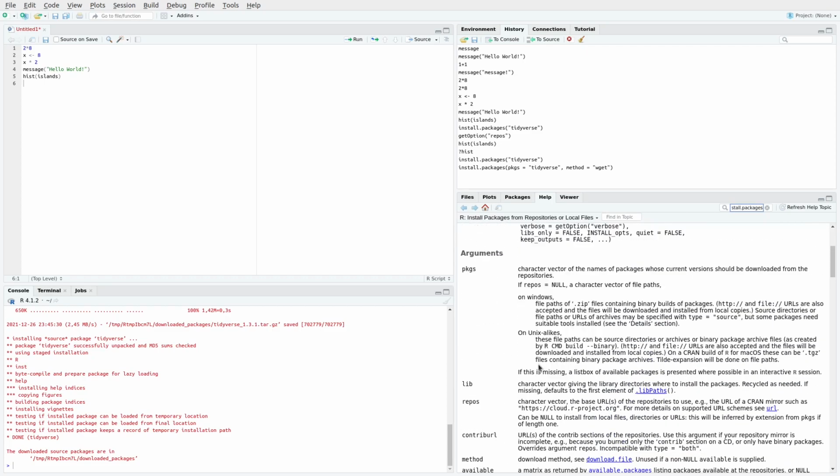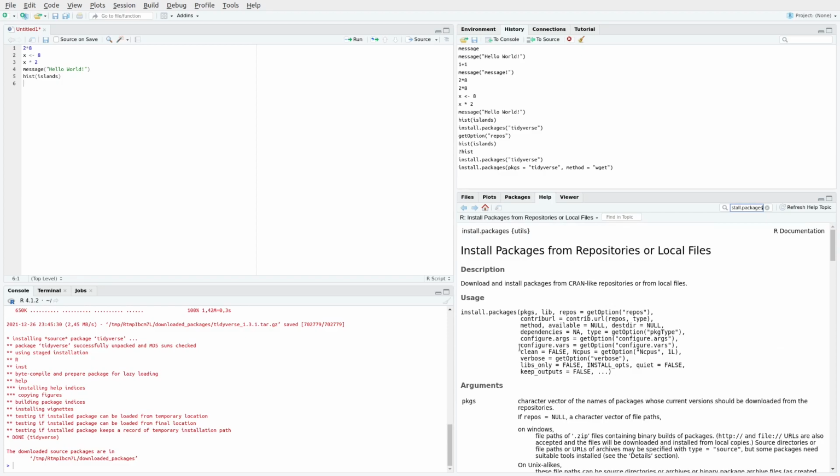So if you don't find in a function the argument that you're looking for, you can check the three dots. Usually the developers of a function think carefully about what default values to apply here. So for install packages, I pretty much never use any of those other arguments because the defaults make sense and they work fine in 99% of cases.